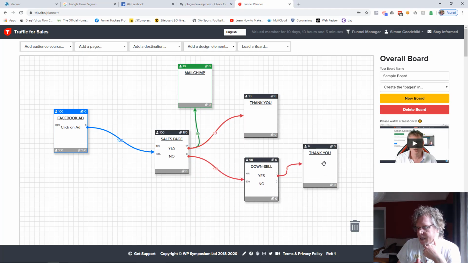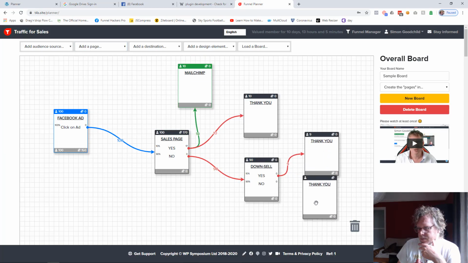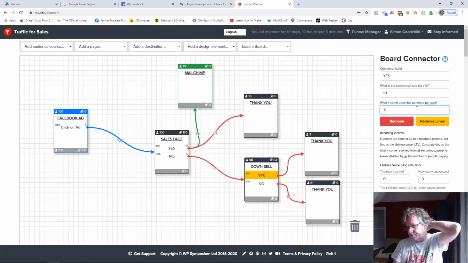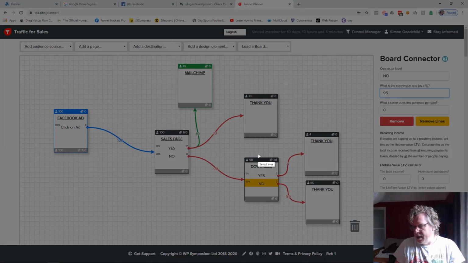They say yes, thank you. They say no, thank you. And the yes one is going to be just $7. Now by adding that, you can see here we're modeling it out. So if maybe only 5%, let's be pessimistic. Let's say we only get 5%. It still gives us another $28, which we weren't getting before.